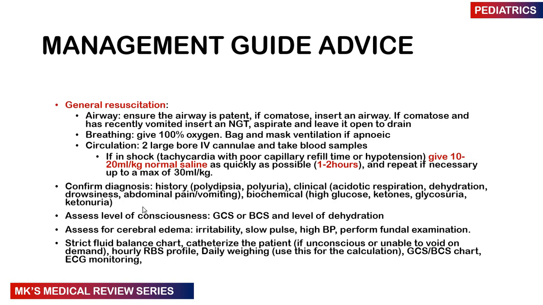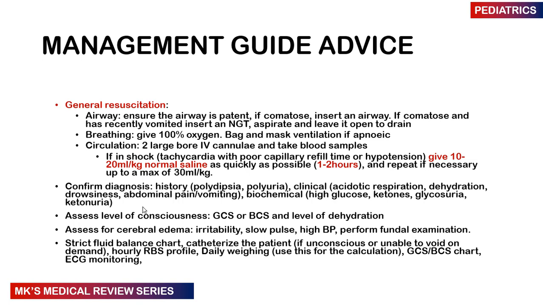Then, of course, circulation: gain IV access with 2 large bore cannulae and take bloods for the lab. If they're in shock, meaning they're tachycardic with a poor capillary refill time, cold clammy skin, cold peripheries, and hypotensive, then you can give a bolus. You can give 10 to 20 mls per kg of normal saline quickly, so that's in about 1 to 2 hours.